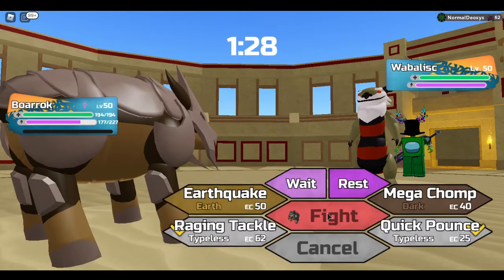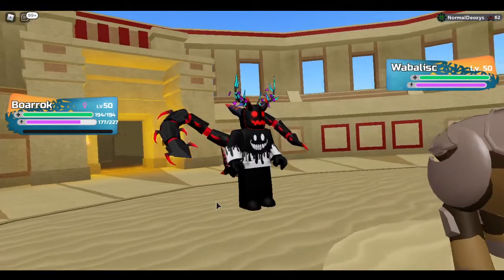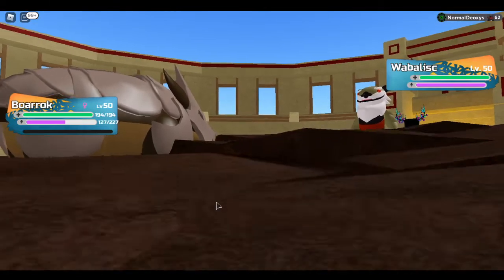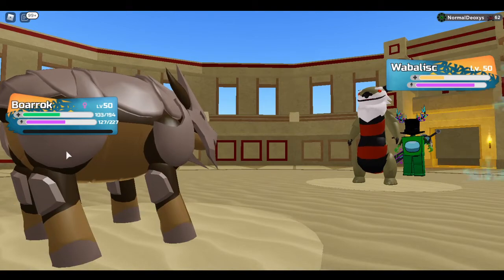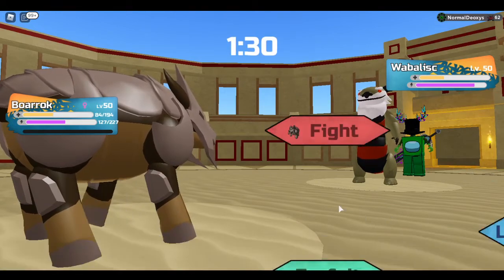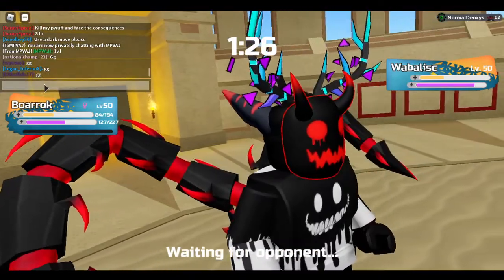Now here's Wobbleisk. Swolder would have been a great show-off to go up against Wobbleisk, but, you know, it is what it is. We're just going to go for an Earthquake. Looks like they might be SA and the Sharpen set. Yeah, they're just going to go straight for a Frost Punch. Okay, and we win here, so that is a GG.